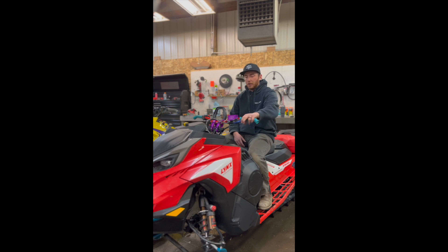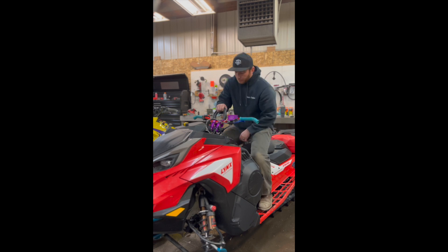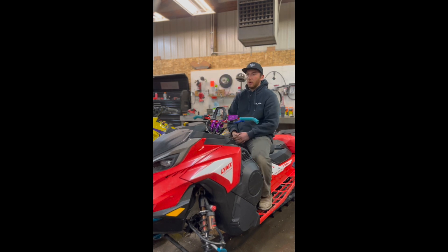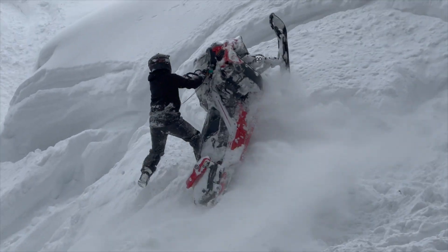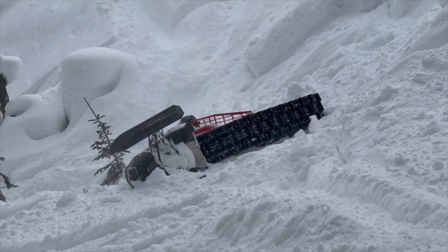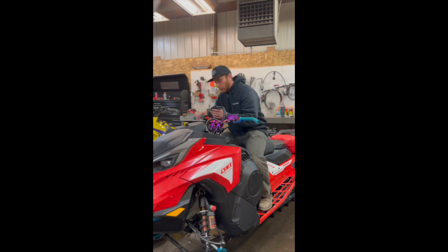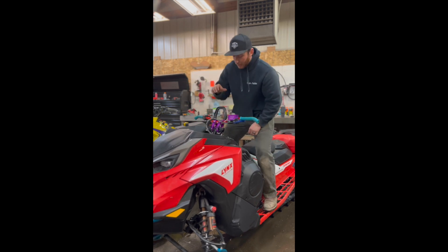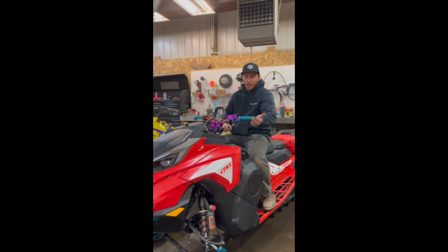A lot of people have asked me about the mountain bar and why I'm choosing to run it. I find that it's pretty handy when you're riding the backcountry — you tip over, you roll over, you do a whip, you land on your side panel — and you need to pick up the snowmobile. Having that is a game changer. I will never choose to ride like this; that's just not what it's made for. But having it there to pick the snowmobile up when this side of the handlebar is buried because you're on your side is super handy. As soon as we transition into spring riding and hitting jumps, I will definitely be taking this off and putting the bar pad on. I do have that as well.